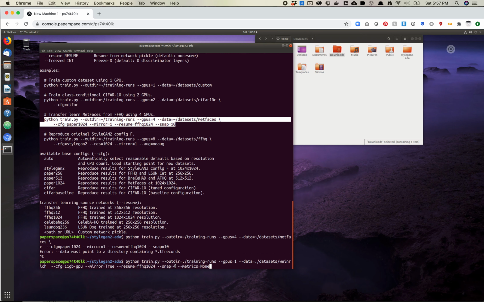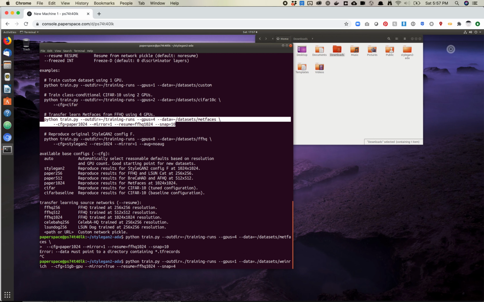So if you set this to 1, and let's say it takes 30 minutes to do your training, it's going to be 30 minutes plus 20 minutes to run a metric score. So I don't really recommend setting metrics on and letting your snap be 1. You're just going to slow down your training. But for this example, because I'm going to give it a little bit of time, I'm going to let this run for a while and let the metrics run. So I'm going to remove that and just use the default metrics. At this point, I think we're ready to train.